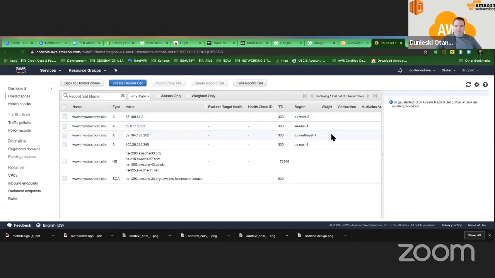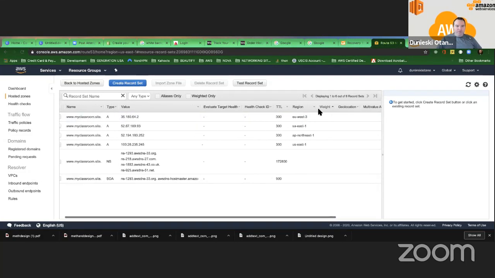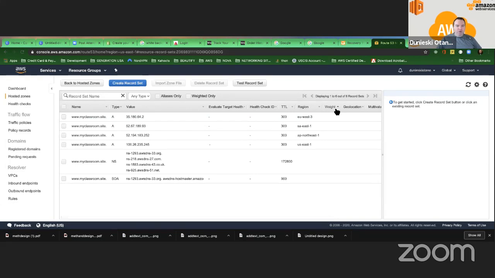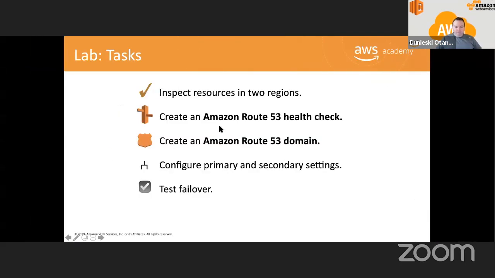I want this one to get 35% of the traffic, and I want this one to get 25% of the traffic, and that will amount to 100%. So you can weight that, and this is the routing policy that Route 53 uses when you are testing 2 environments. You want to send traffic, like we said before, a blue-green deployment. It uses that policy if you want to use Route 53.